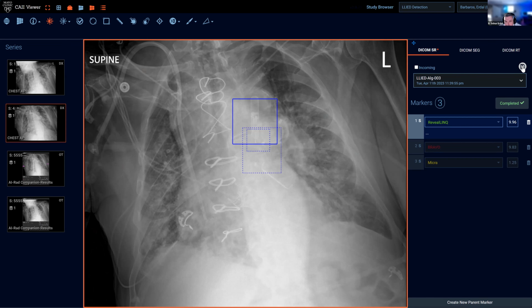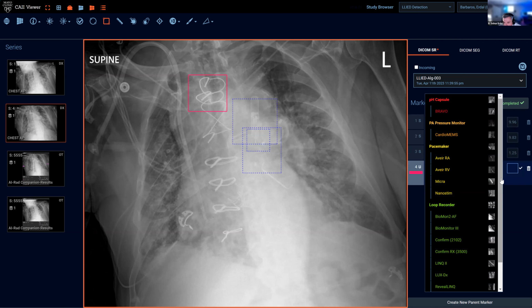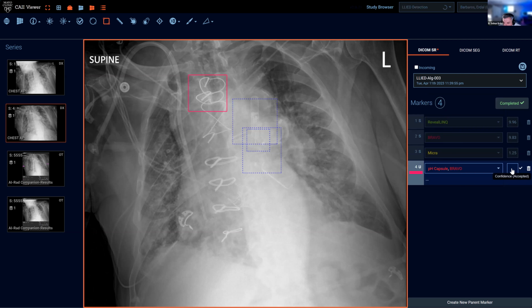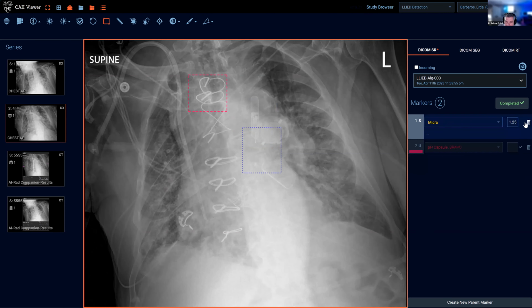Why is this important? Because if I want to come back and retrain my algorithm based on users' feedback, for example, if I think my algorithm didn't detect something, I want to create another entry for it. Here, I think there's something else. I'm going to call it, just make it something. And this feedback is captured immediately. If you want to retrain this algorithm or give feedback to the developers of the algorithm, I can reject all these results, I can send the one I just picked. The idea is interoperability, and in this case, this is what is provided.